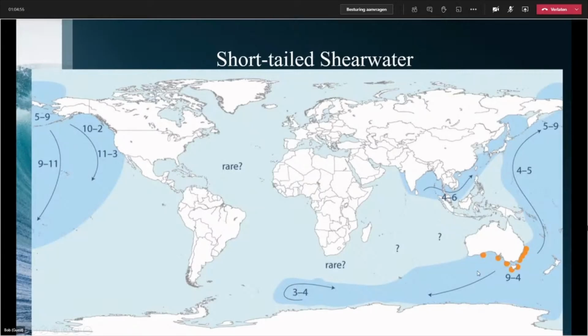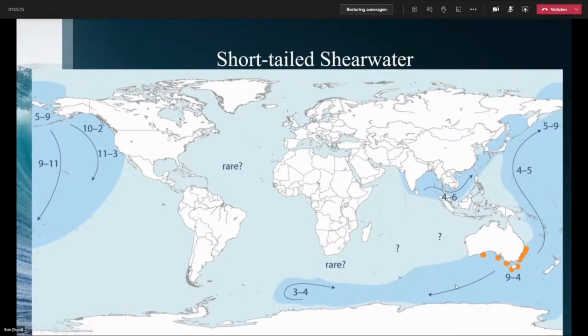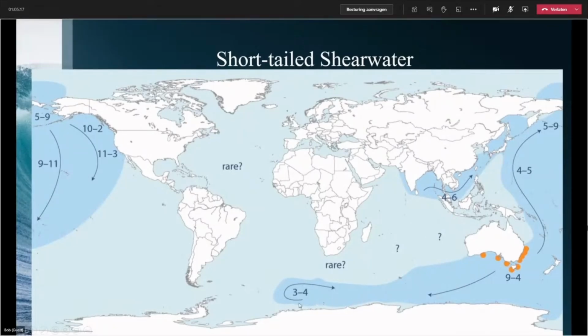But amazingly, just before the Shearwater's Guide went to press, I was asked to review a paper for Polar Biology, and that paper just happened to be about short-tailed shearwaters which had been data logged, and that they found that failed breeders moved en masse all the way across into the South Atlantic, tying up with Peter's sightings here. So that part of the jigsaw was complete, and we began to think that, well, if they're here, why would they want to go all the way back to Australia and head up this way?